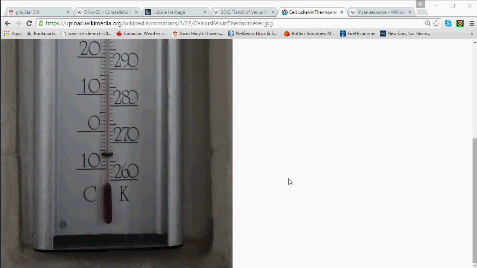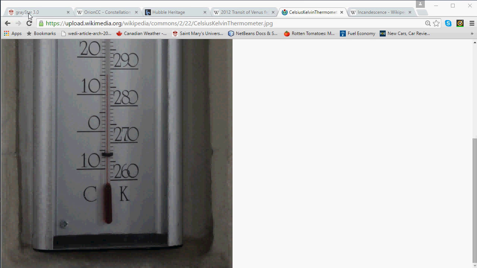The Kelvin temperature scale is also known as the absolute temperature scale. So Kelvin temperature, absolute temperature, those are synonymous terms. And the reason for that term is that the way the Kelvin scale is defined, if an object has a temperature of 0 kelvins, then it contains no heat energy at all. So of course temperature is just a way of talking about how much heat or heat energy an object contains. On the absolute temperature scale, a temperature of 0 Kelvin means no heat at all. So in that sense, the Kelvin scale really makes a lot of sense.